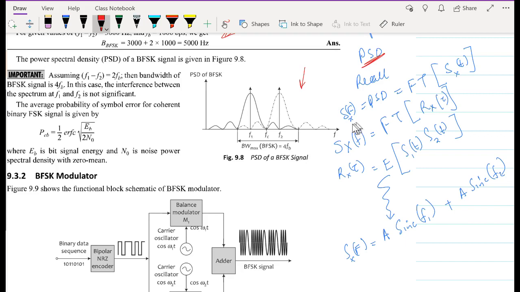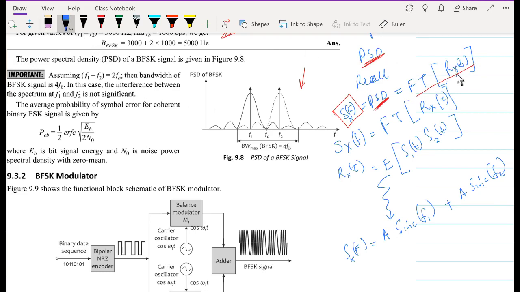know by definition that power spectral density is symbolized by S of f. So it is a spectrum of power, or where the power is concentrated in the frequency domain of a given signal. So that is what symbolizes the power spectral density. And in our last class, we said that it is normally defined by the Fourier transform of the, I should make this correction, it is the Fourier transform of the autocorrelation function.